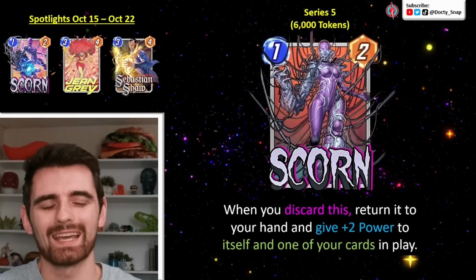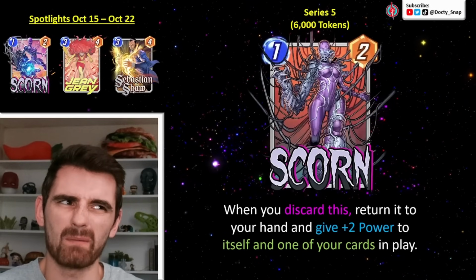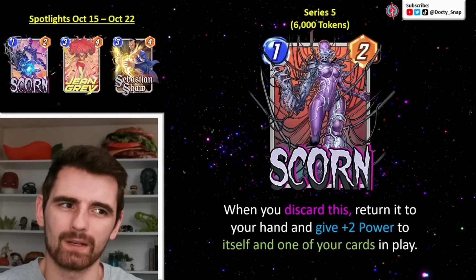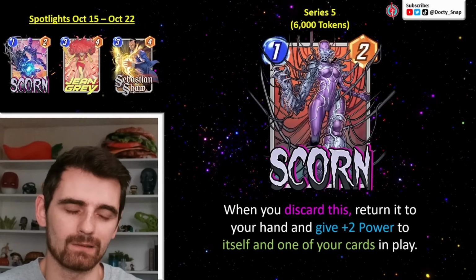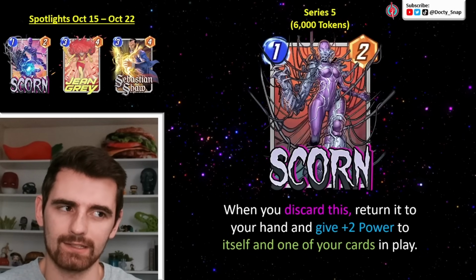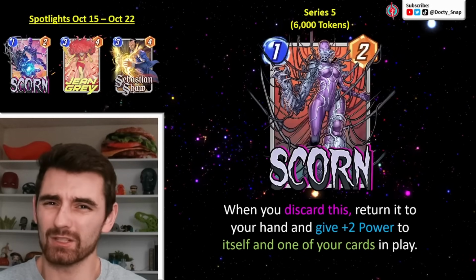My apologies. But we're pretty close to the start of the new season, so there may be some minor changes, a number here or there, but we're going to be pretty locked in. But when you're talking about a month out, things change a lot, okay? But Scorn now is just powering herself up by 2 each time she's discarded, and she's given something on board too. It seems better than Swarm.